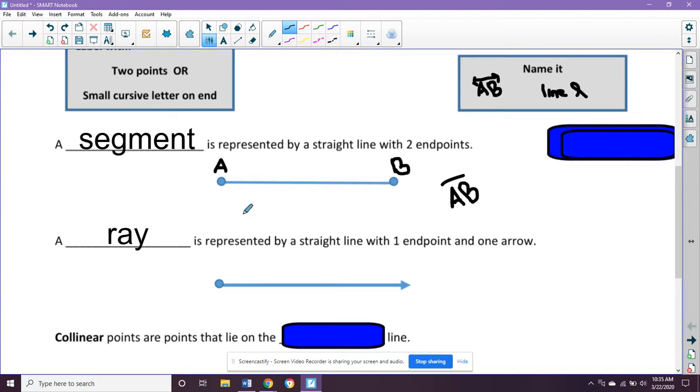So for a ray, you also have to have 2 points to name it. So here we also have the endpoint as a defined point, A, but then we also have to name a point here. We're going to just call this one B. So we have to name it ray AB. But we can't have the line or the segment above AB. We have to show it's a ray. So it's going to be a line with one arrow, shown as a ray.